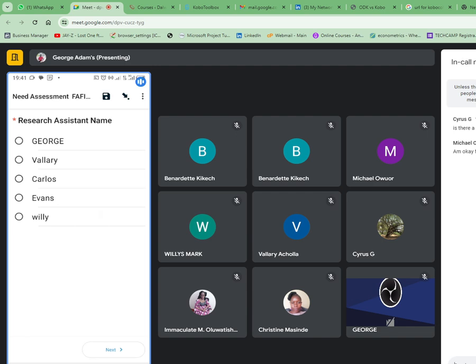now the logic was, the first thing is the research assistant has to identify themselves. Okay, so that means I will log in as George. So at least if there's a data manager seated somewhere now observing on the server, they will know that now the submission that is coming will automatically come from George.